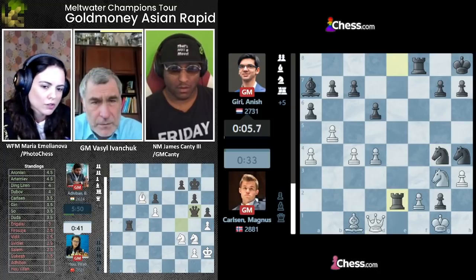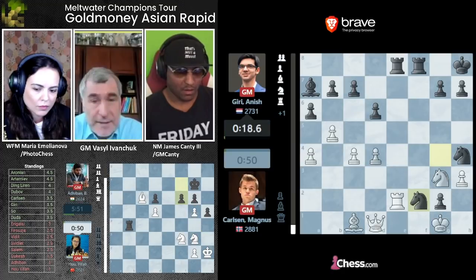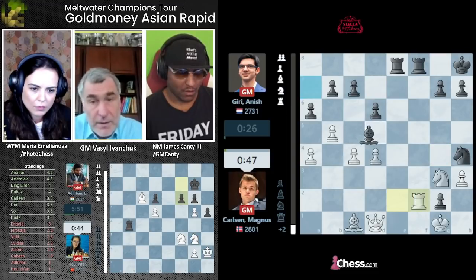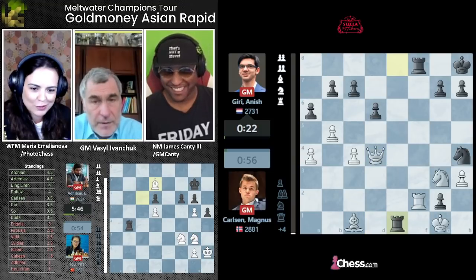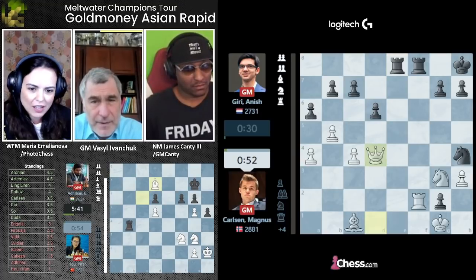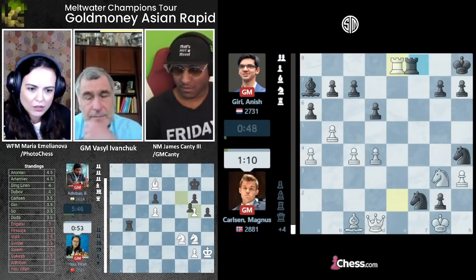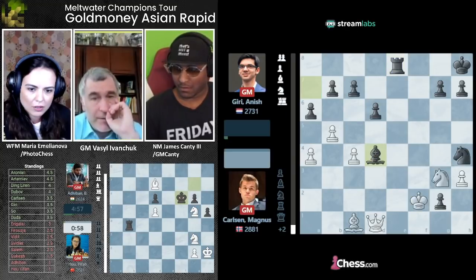The computer says that on move 24, knight takes f2 immediately was even stronger. Really? Okay, maybe. Oh yeah, right here. That's crazy. Did he do that? He did rook takes c2. Knight takes f2 with the idea: if rook takes f2, bishop takes d4, queen takes d4, rook e1. Oh my goodness. Yes. Wow, this is beautiful. Yikes. And if rook takes e8, then just rook e8. Queen e7 now.